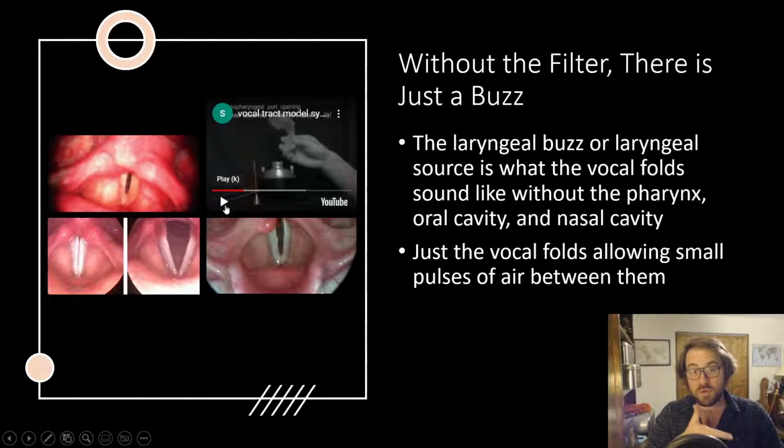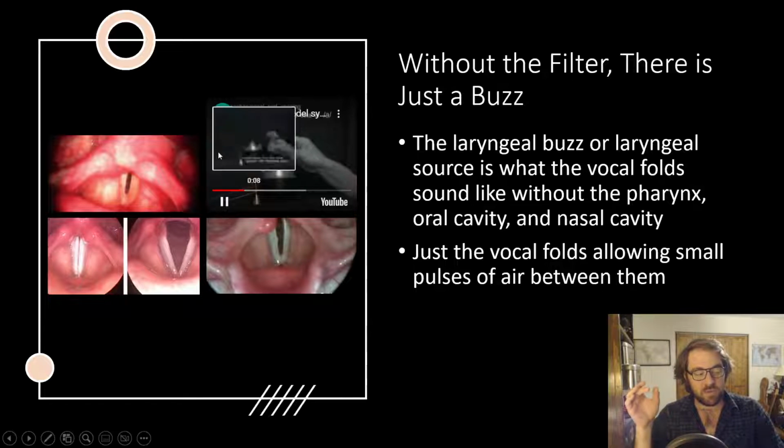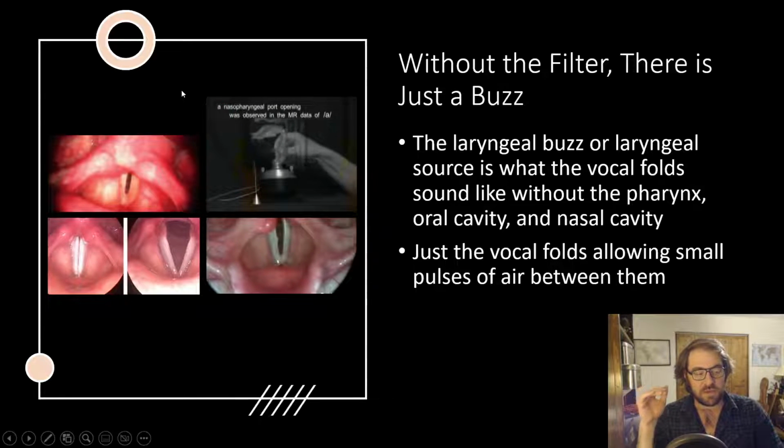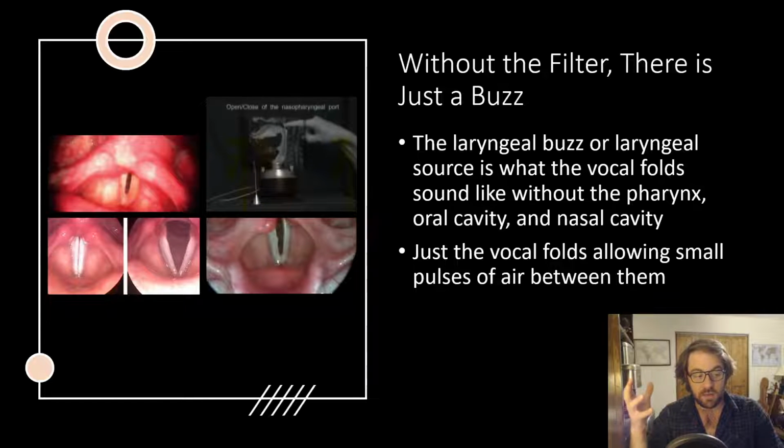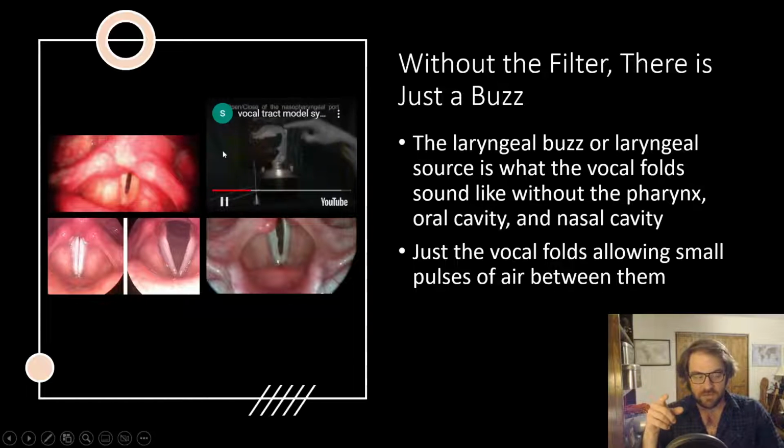But anyway, go to this and listen to it. It's just like a ma kind of sound. And then they're going to put this model of a vocal tract on top, and it goes from a nothing sound to an ah. Watch that. You may have seen it already in 205. It's one of my favorite videos, but it's mind blowing if you haven't seen it.